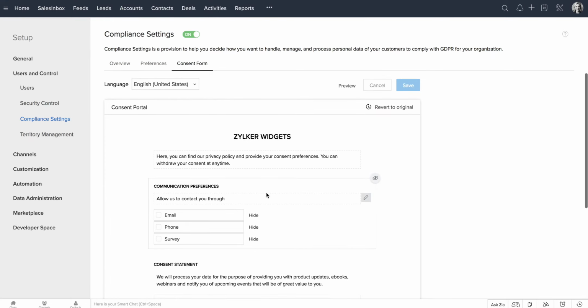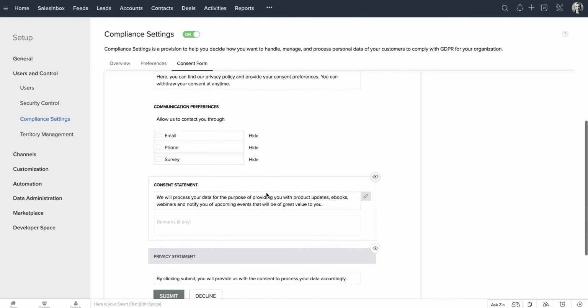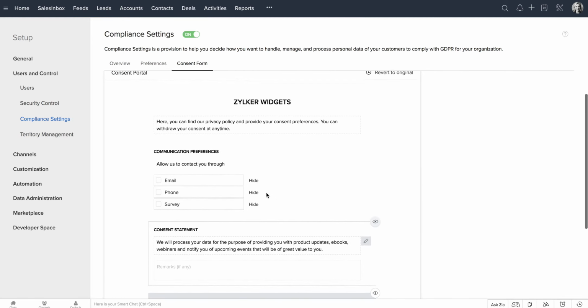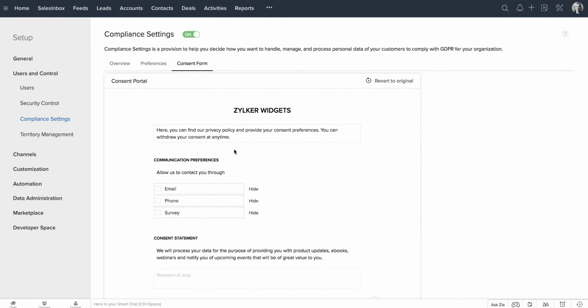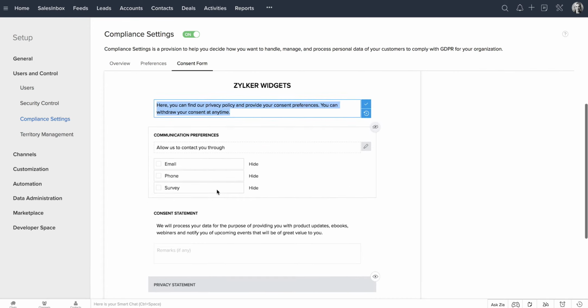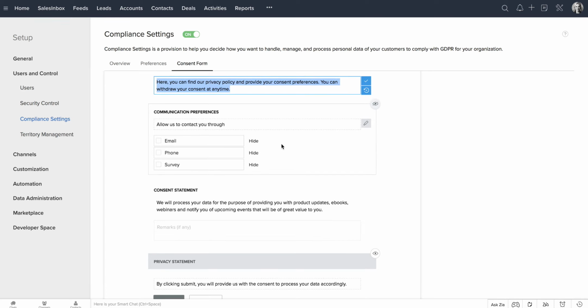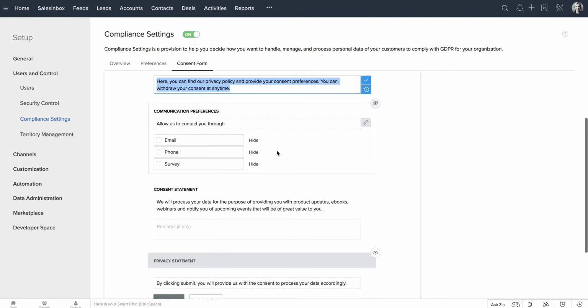You could see here a template we are providing for the web form, and so everything is customizable, the wordings, the fields and the statements. So it's all your choice, so you can fill up whatever you want. And then this communication preference is very vital. If you're anyway not going to send any surveys to your customers, you can hide that, or if you want to show them, you can show that.